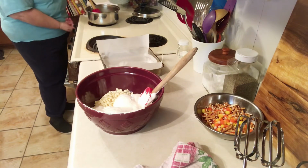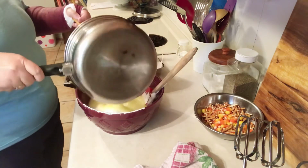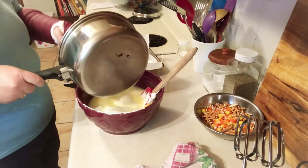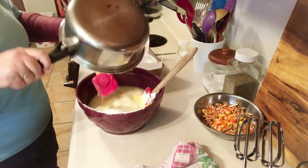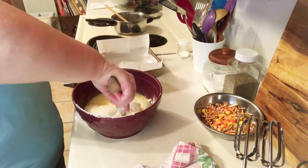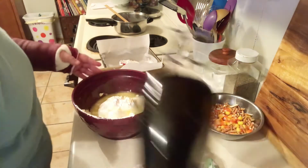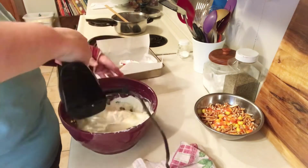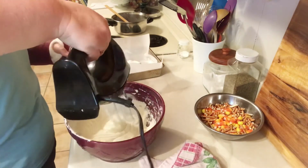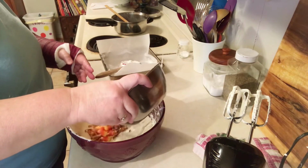Alright, it's been 5 minutes. And now we're going to pour it over the white chocolate chips and the fluff. Just going to beat it with a hand mixer. Alright, now we're going to fold in almost all of these. You want to save some to sprinkle over the top.